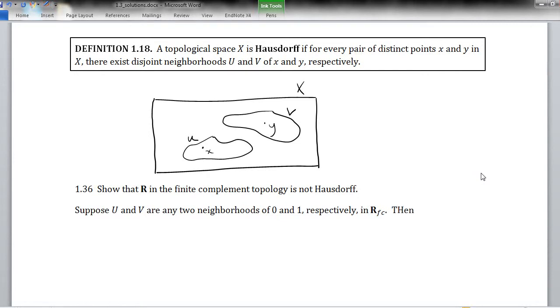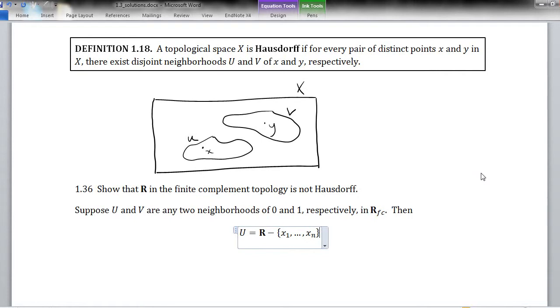Well then, what do U and V look like? They're open sets in this topology, and we know that open sets are complements of finite sets, so U has to be R minus some finite set consisting of points, let's call them x1 through xn.